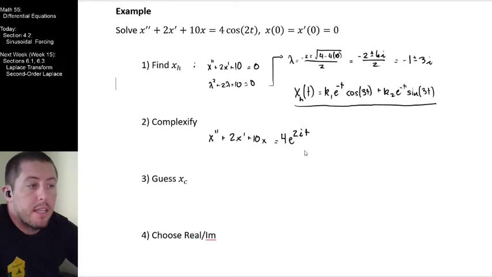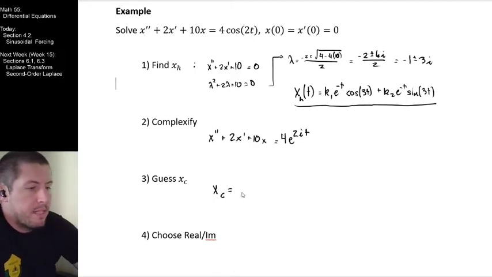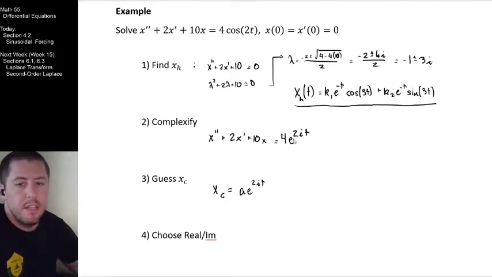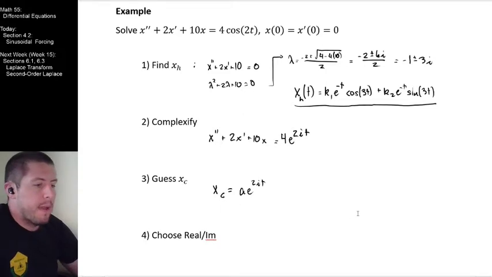Now that I see that this is actually what I'm going to write my forcing function as, my complex forcing function, I can guess my complex solution associated with that right here. And it seems to me like my good guess for x of c is just going to be some a e to the 2it. I don't know what we're going to get. That 4 is clearly hanging out there, but I'm thinking some constant multiple of e to the 2it is what I would want to guess x to be to get more terms of e to the 2it out there. All right, so that's going to be my guess.